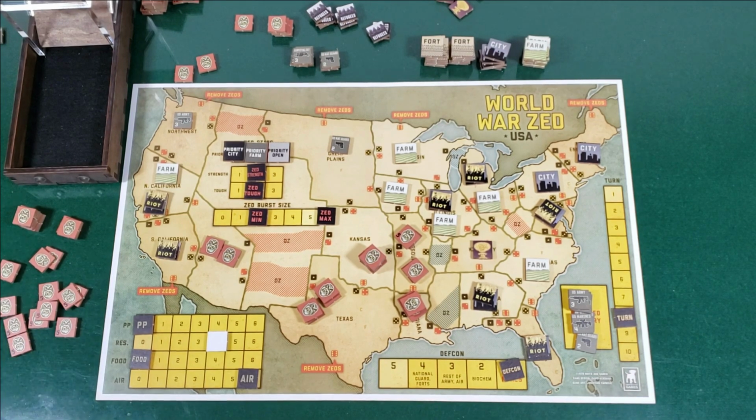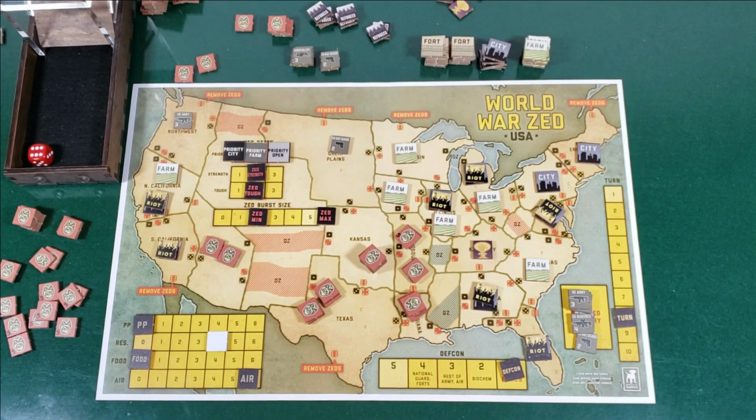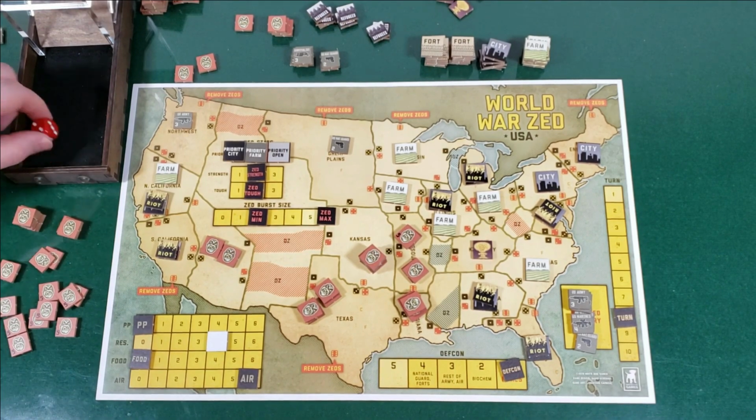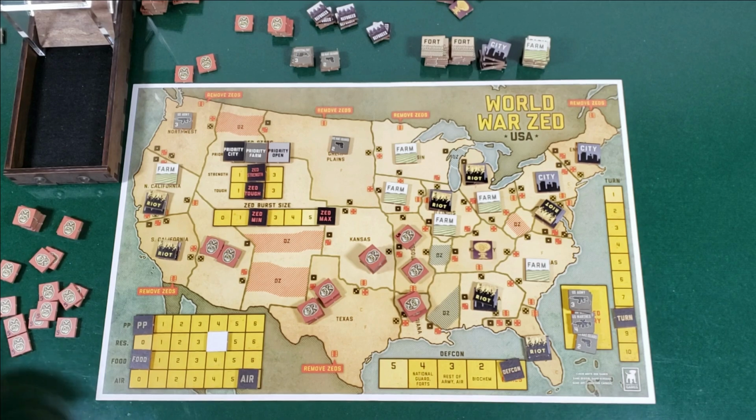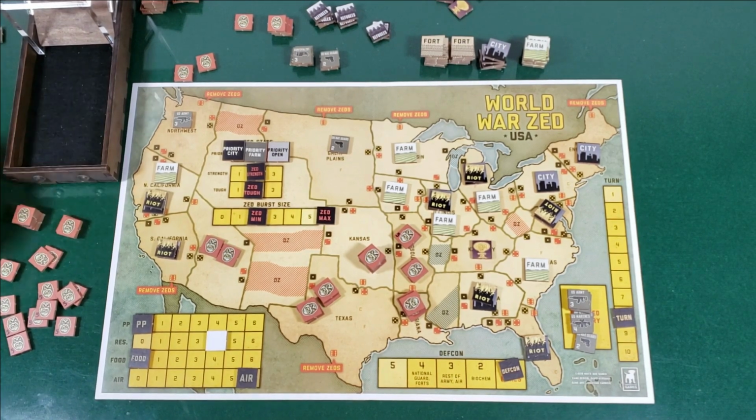All right, on to the player phase. Let's roll for a research. I want a 4 or less. We got a 6. That's a bummer. Rioting. There's no riot counters left, so I'm not even going to mess with it. So roll for production points. All right, so the next thing is we got 3 and 3. We got 6 production points.